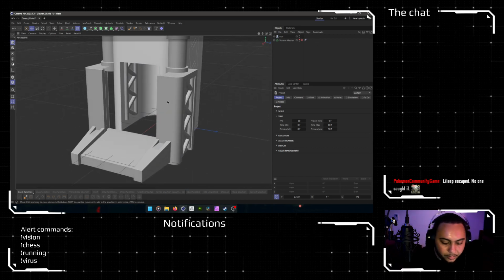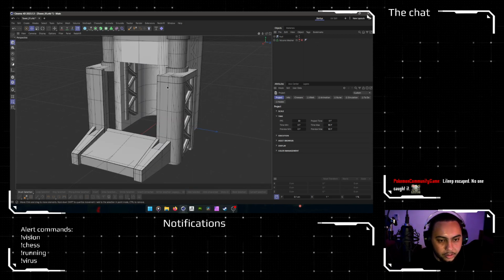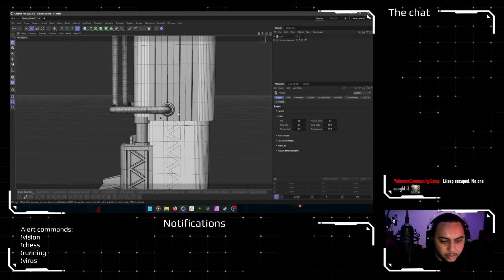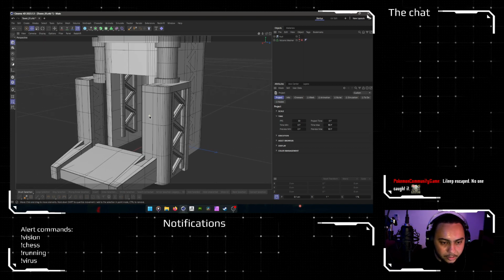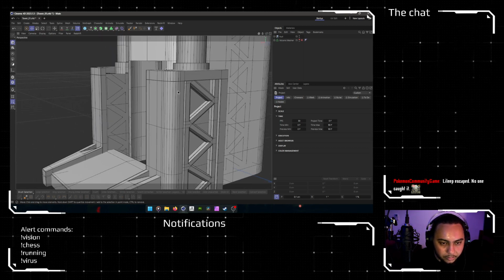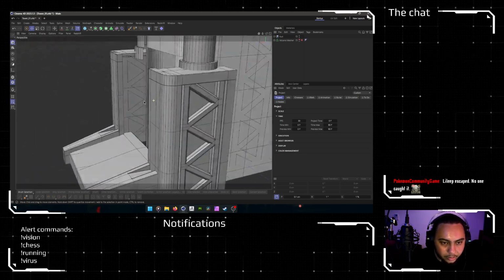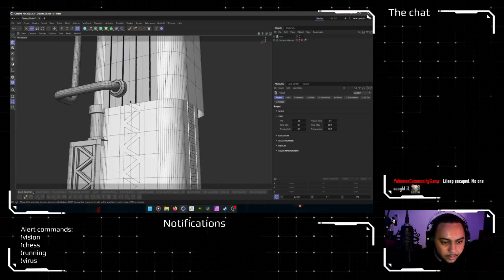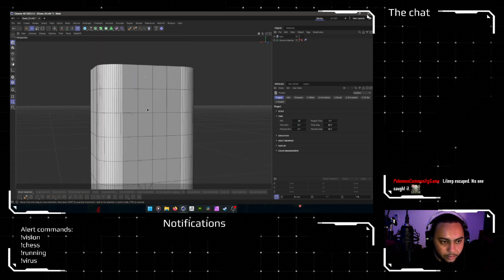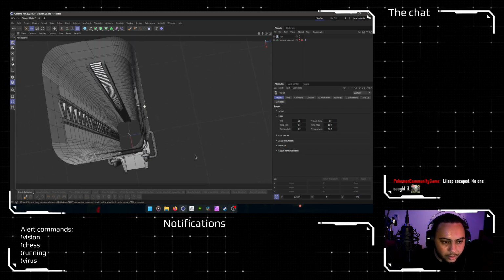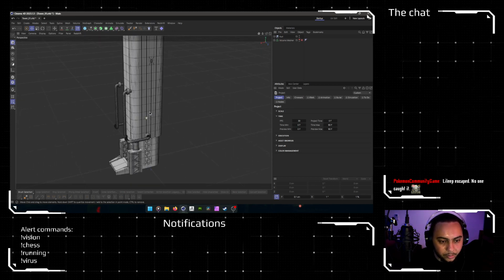So I'll show the triangles and the polygons for the model. You're gonna see that there are a few parts that are quite low on polys, and yet they still look as close to the first concept model as possible.